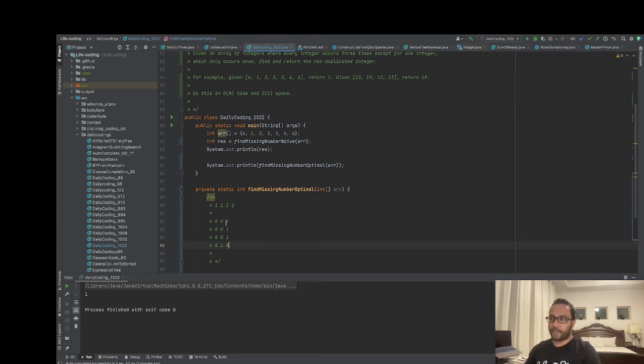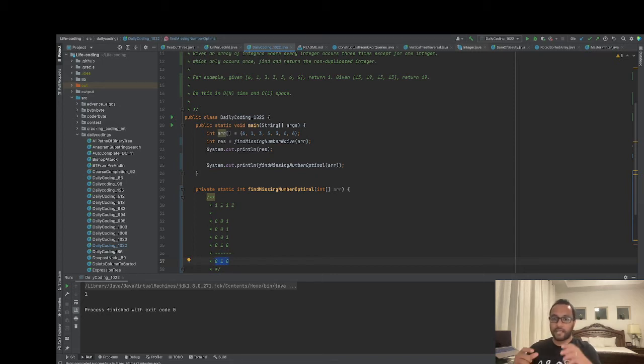If you look at each of these columns, how many times has 1 appeared here? 3 times. How many times here? Only 1 time, right? So here, the first column, 3 times, 3 divided by 3 remainder is 0. The second column, 1 appeared 1 time, so 1 divided by 3 remainder is 1. And here, 0 ones, remainder 0. Now this is actually the value of 2, so 2 is the missing number.